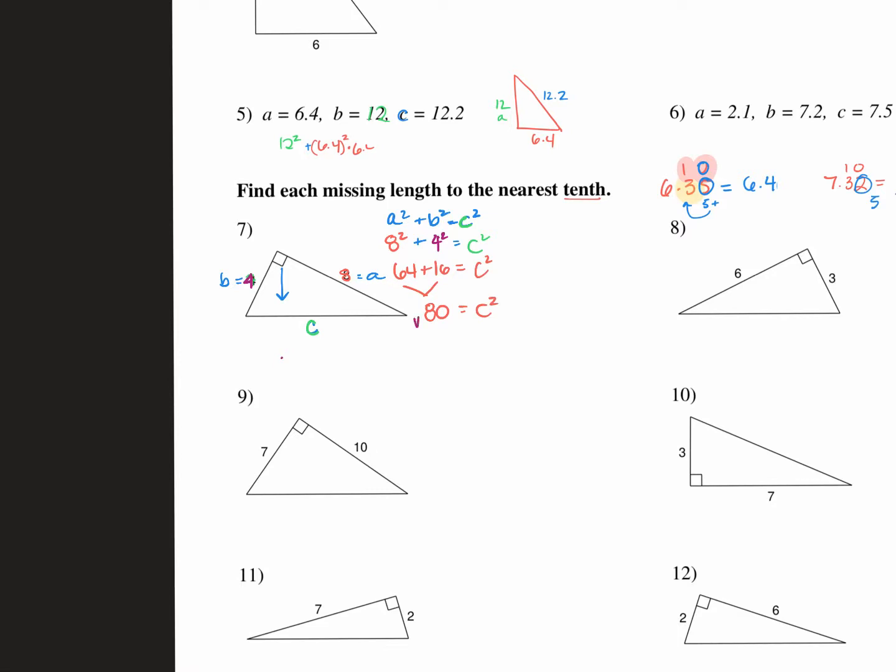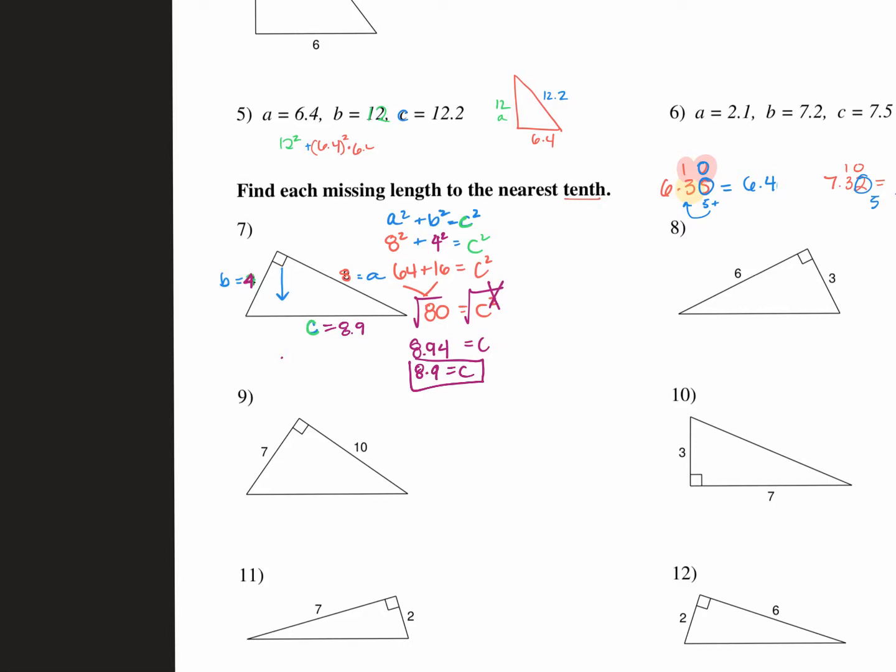And now we're going to square root, because that's the inverse operation of square. So then you're going to get square root of 80, which is 8.94. Now remember, we don't want this number. We need to round. This is 5 or less, so this is less than 5, so that stays as 8.90. So your answer is rounded to 8.90. So your measure is 8.9. So C equals 8.9, and that's okay. You can have a decimal answer.